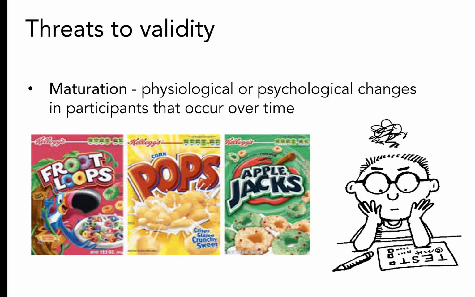Now, certain things have changed in these children over time as a natural consequence of time. They've gotten better at reading simply because they've grown older. They got older, and as an effect of getting older, as a natural consequence of time passing, they got better at reading. So any changes in reading abilities could be caused simply by maturation rather than by what they had for breakfast.